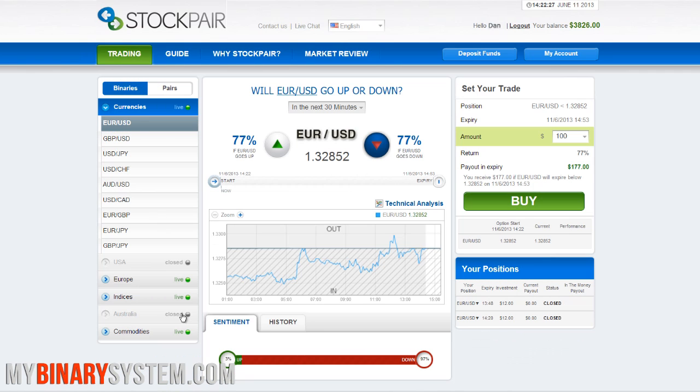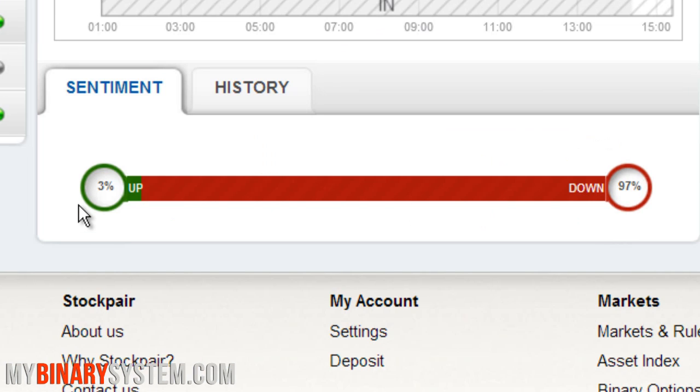I'm selecting the Euro-USD currency pair, but you can select any currency pair available. As you can see here, you have what is called the Sentiment tool, which is a social trading tool that tells you what direction the majority of traders are trading at the moment. Now, the easiest way to explain this tool would be to compare it to Facebook likes, for example. If you see a lot of people liking a certain page, you know this page has something in it. This tool works for me exactly the same way when I'm trading.